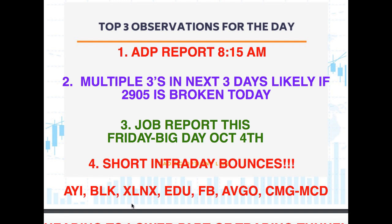Guys, this is like a daily thing. XLNX, that's a cloud thing, so the cloud sector is continuously moving lower. Now, if you take a closer look, CRM actually had some positive forward-looking statements today, at 13% growth and all kinds of positive news, and it actually failed to move higher. So the cloud sector is definitely suffering here, and it's likely to continue the downward spiral.